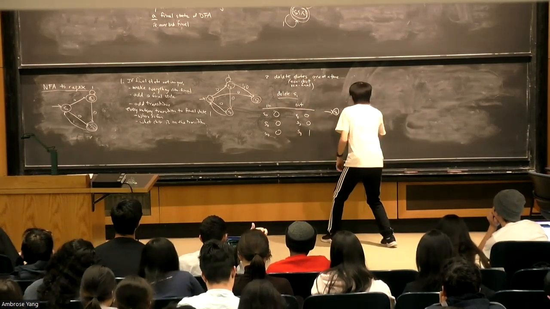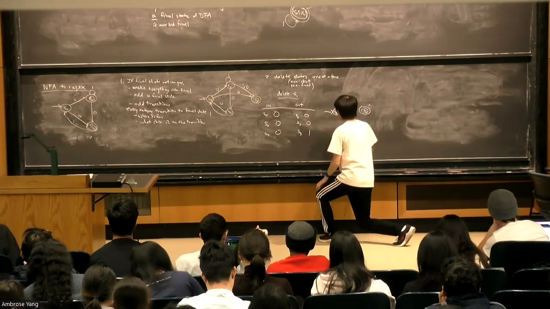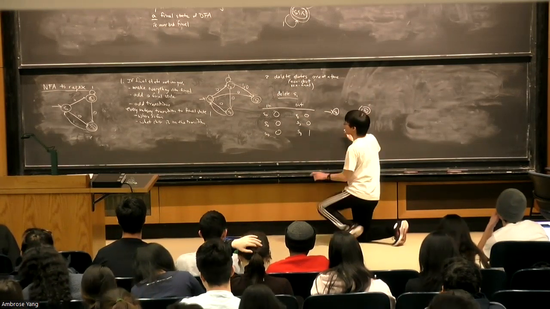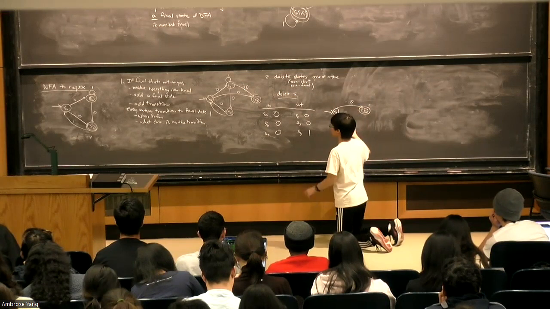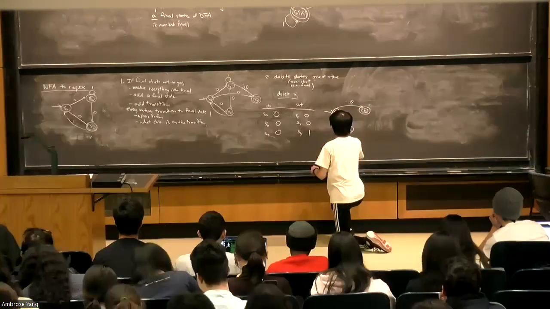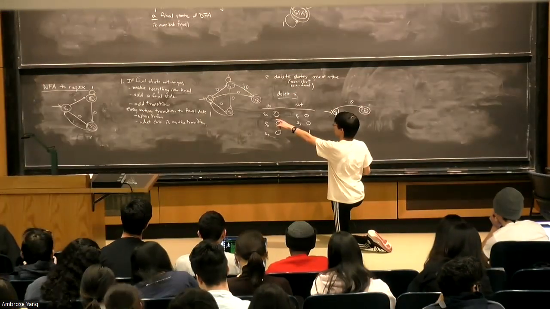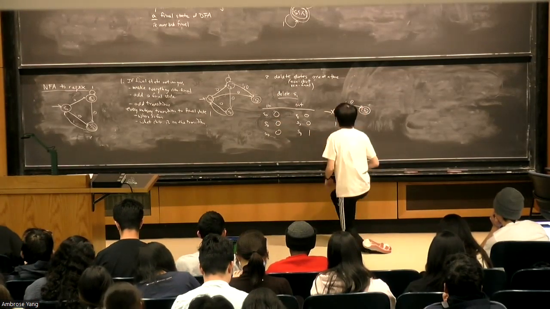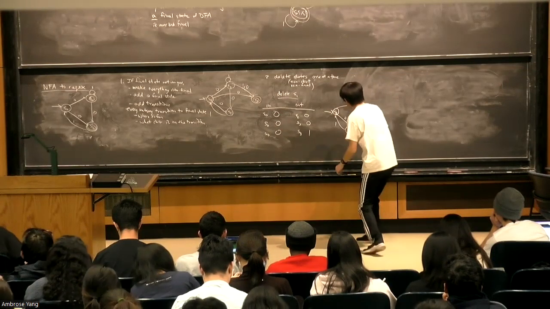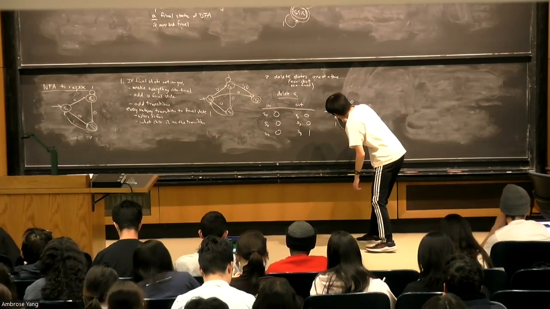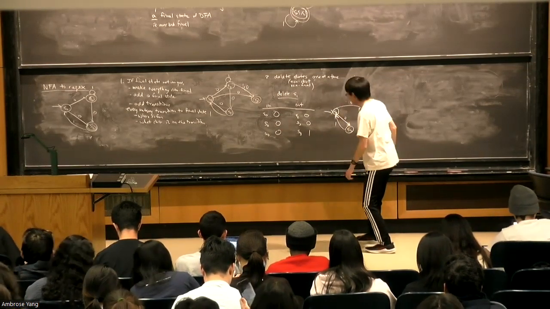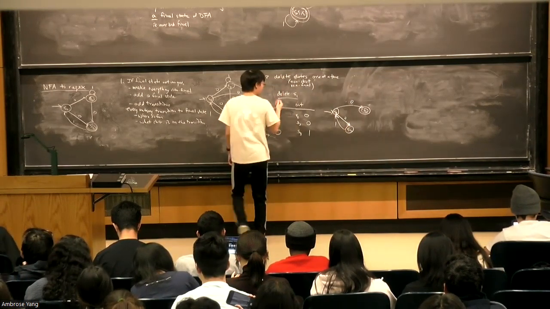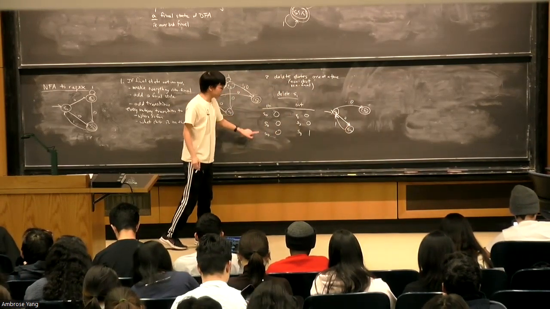S0, S3, S2. So I have a transition here, 0. I have a transition here, 0, 1. Everything else gone. I don't think this is very clear. So I'll put that. And then what I'm going to do is add in arrows for each of these things.